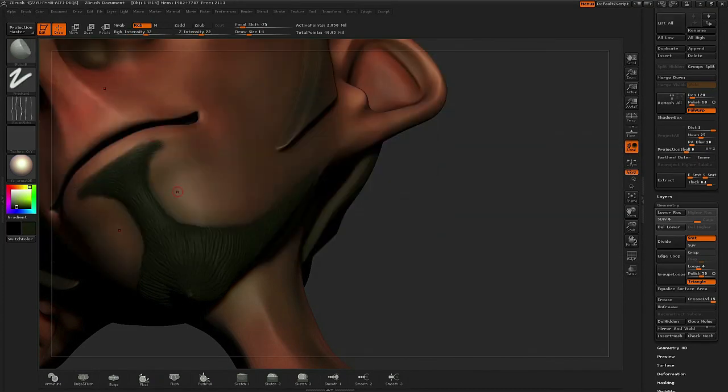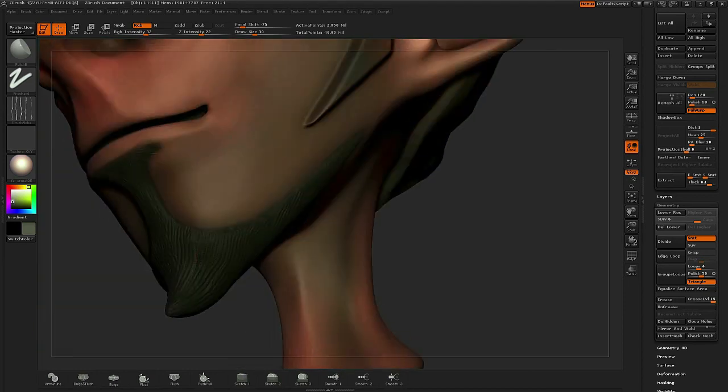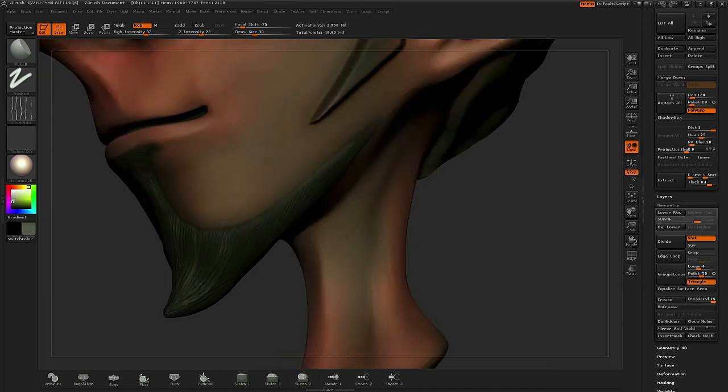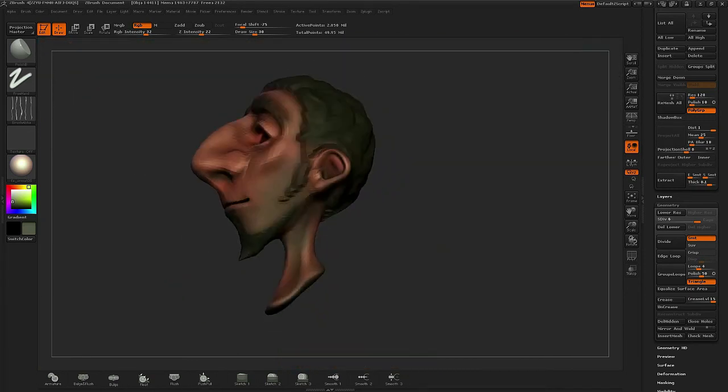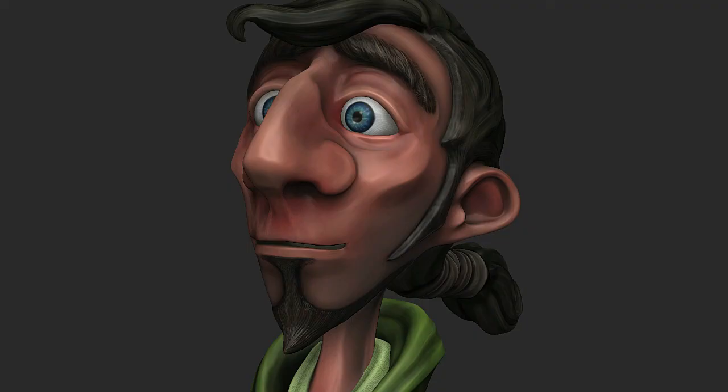Also keep in mind that when you're working with the RGB, you can also work with the smooth. Just make sure that you turn off the Z-Add when you hold down Shift for smooth. You only want to work with the smooth on the color, but you can actually soften your color too, the same way you normally would with your sculpting.